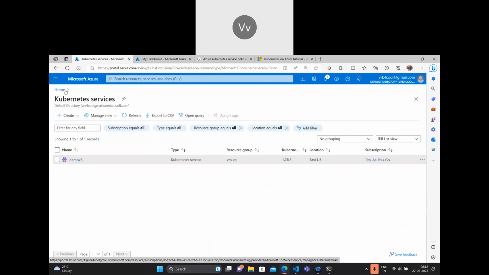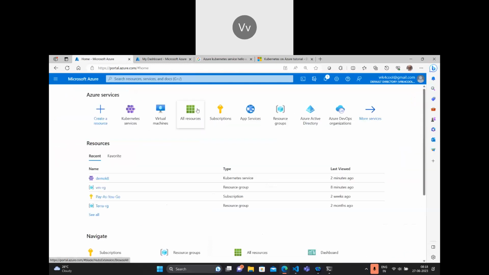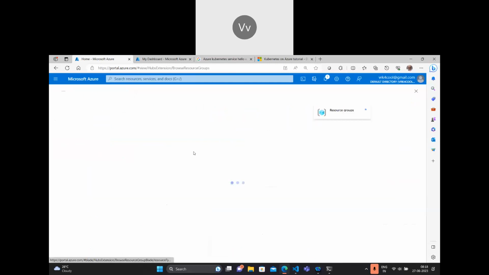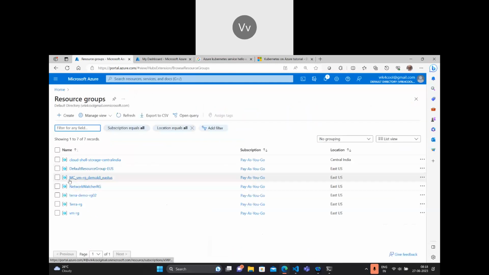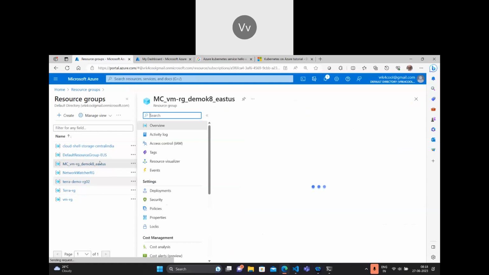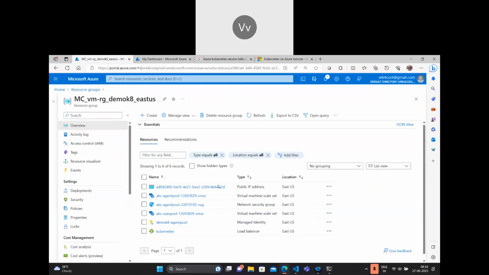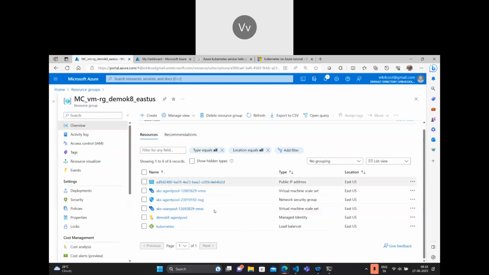The infrastructure which I just explained, when we said that the infrastructure will be created in a different resource group, I go and see this is the one where the infrastructure got created. Now, this is the infrastructure related to Kubernetes. Please remember that we have a load balancer which will take the request and send it to the worker nodes, which will listen to the Kubernetes cluster.